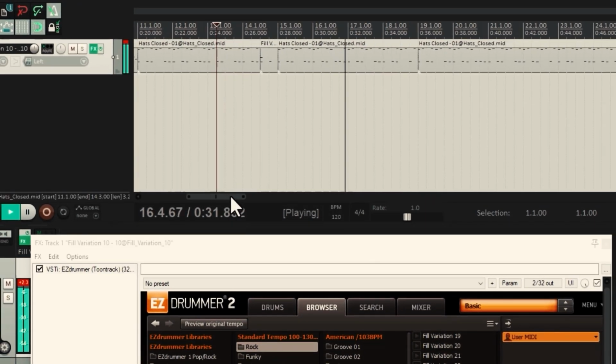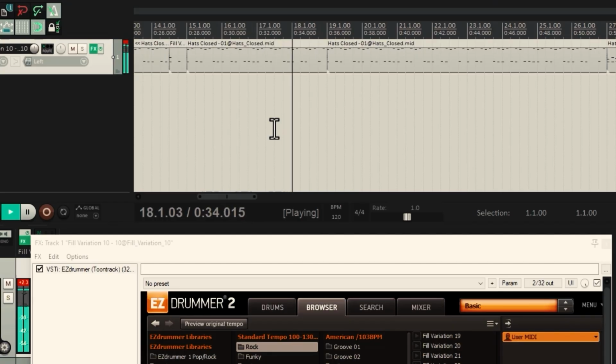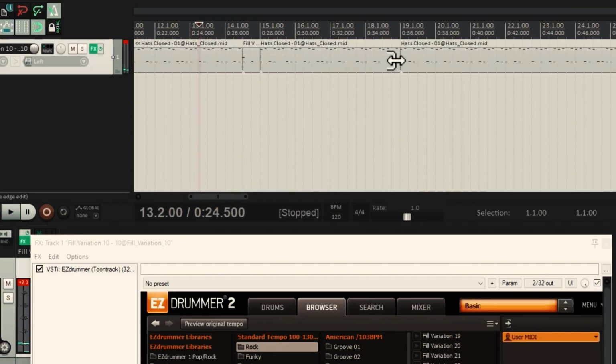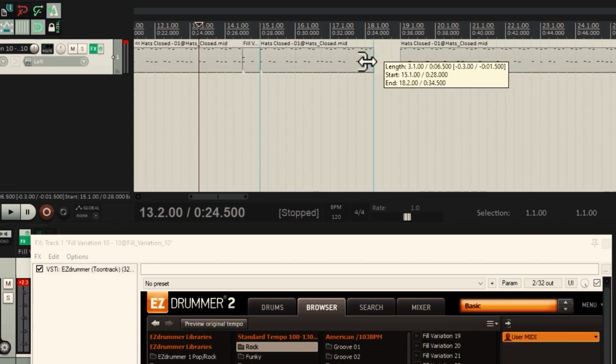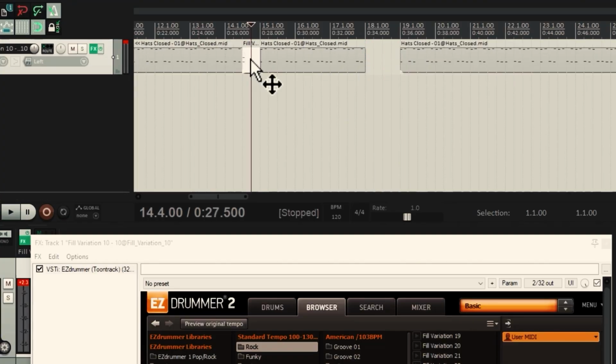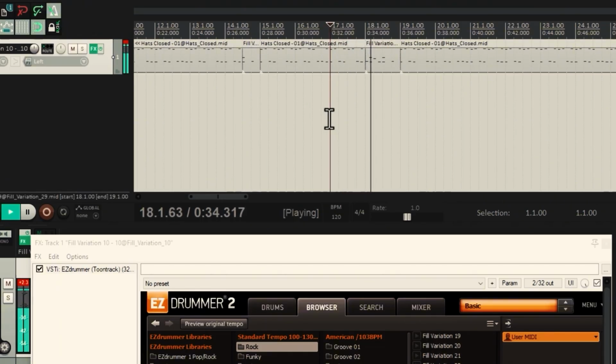I'm okay with a 2-bar fill, just make it a bit shorter. In this part, I'll add the 4-beat fills. They act as a cue for the third part of the verse.